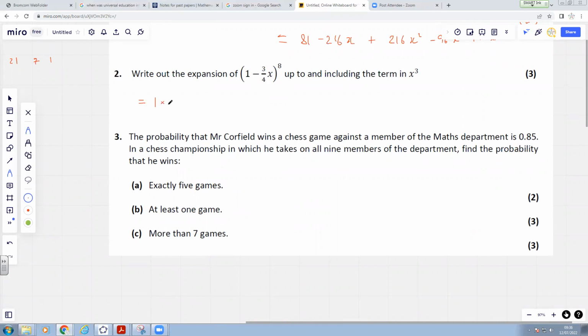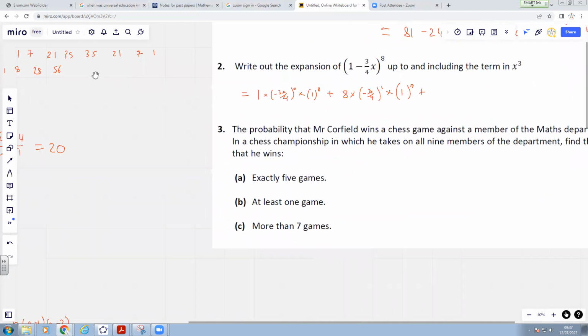Okay, you're going to have 1, and if you like, I don't bother writing this down anymore. I did in the last question, but put this to the power of 0, and put that one, the 1 to the power of 8. But both that and that do nothing at all. That term's going to end up being 1. And then you're going to have 8 times minus 3x over 4 to the power of 1, if you like. And then you're going to have 1 to the power of 7. The powers always add to give that. Then you're going to have, what was the next number? I've already forgotten it. Was it 28? 28.